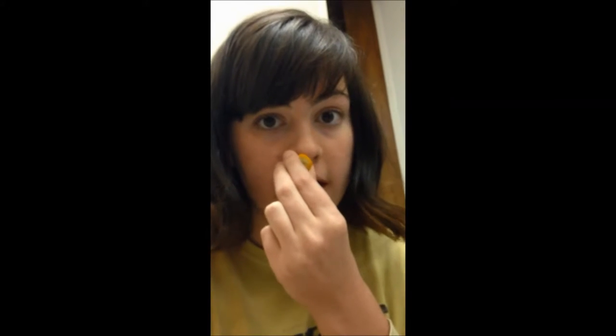So we're going to go ahead and spray it into our nose while breathing in and getting a little different angle on the orange peel. Do the other nostril. It really smells great. That's a plus of this.